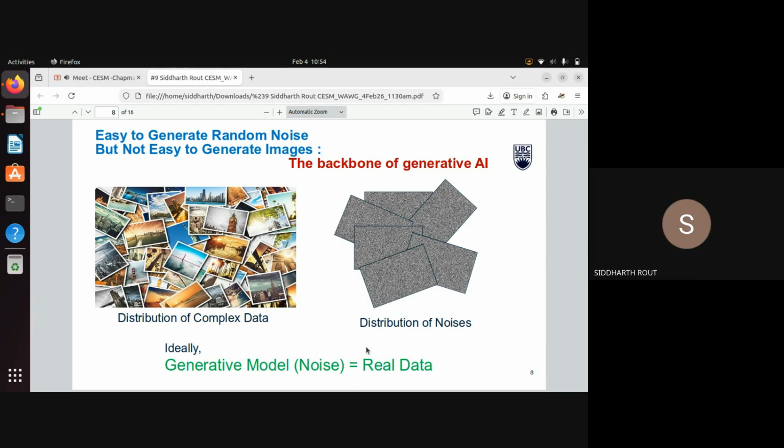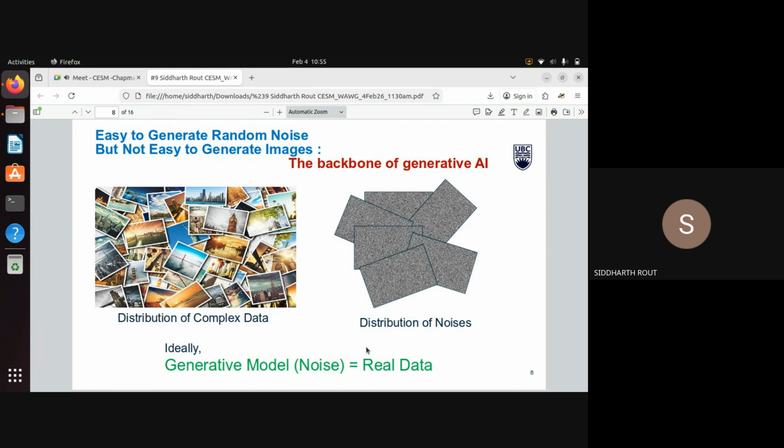Okay. So the backbone of generative AI is creating a mapping between noisy data, as in a complete noise signal, and real data. If I have 100 real data, I'll take 100 random noise samples and try to create a map between them. Once I know the mapping between real data and noise, then I understand how to transform the statistics of complex data, which could be a satellite image, to a Gaussian noise.